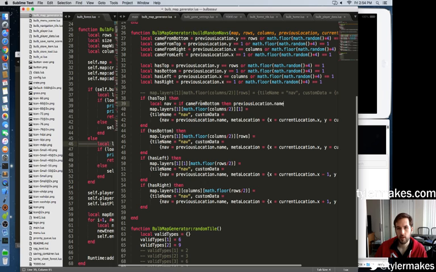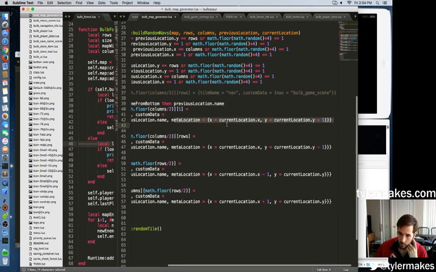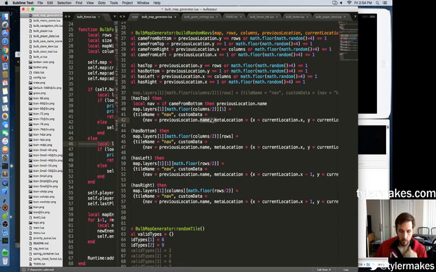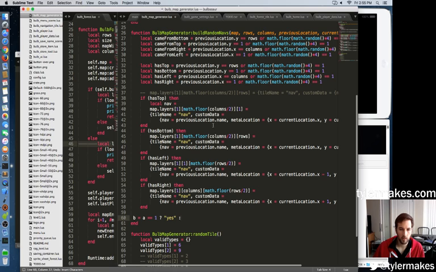So maybe previous location actually just needs to be the X and the Y. Because the idea is that this navigates to that place. But we already know that it navigates to that place. So yeah, that's what we're gonna do. We don't need this at all. We're just gonna change how we determine where you came from.